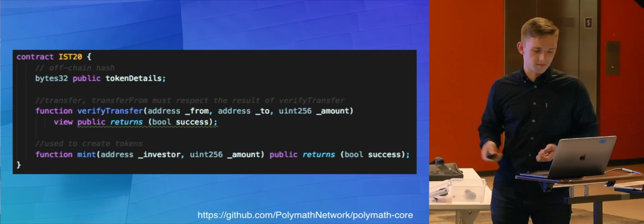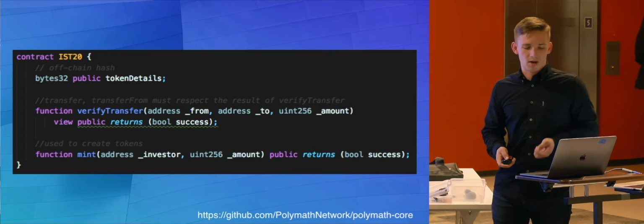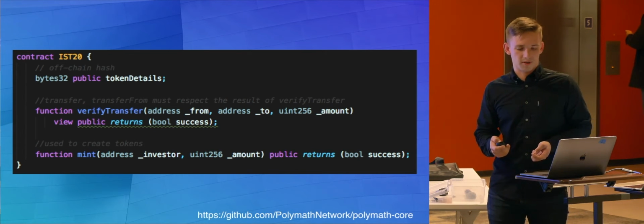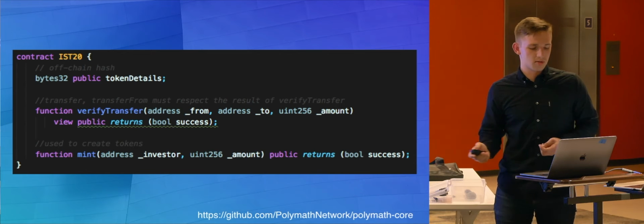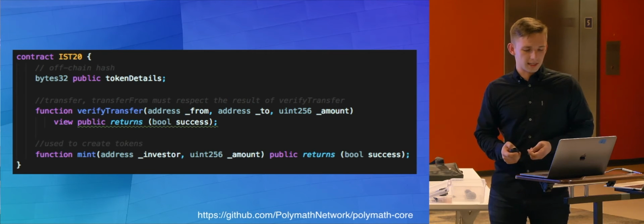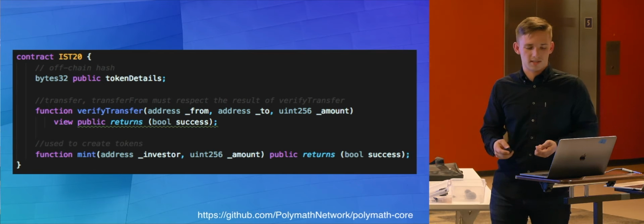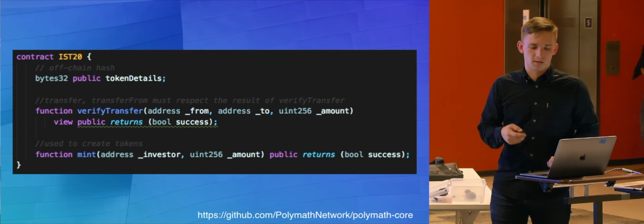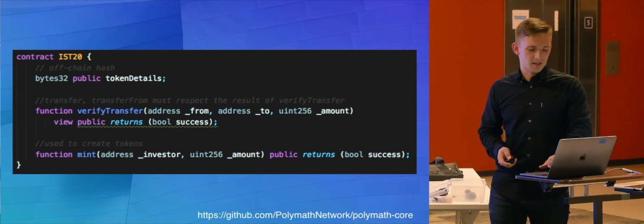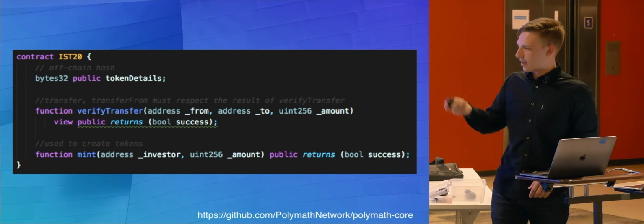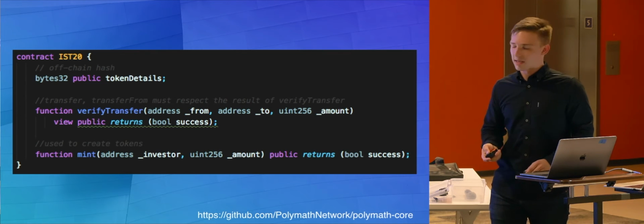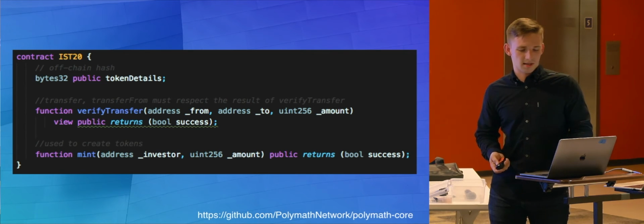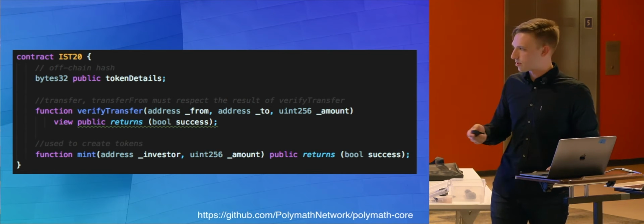It also specifies a function verify transfer that takes the same arguments as our transfer from function, and it returns a Boolean success value. So maybe you can see where this is going. I think we could think of this as similar to the check function on our token's regulator service. That is a function that checks for transfer restriction logic and determines whether or not the transfer should fail. And then last is a function called mint, which I assume is used to create tokens by minting them to a specific address. Presumably this is how the issuer will do their token distribution.